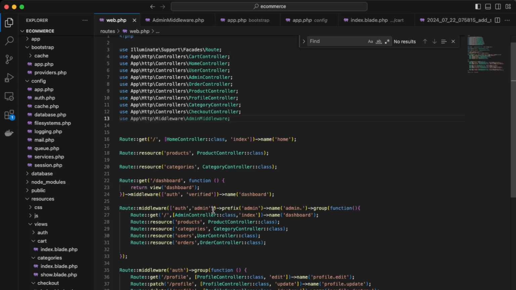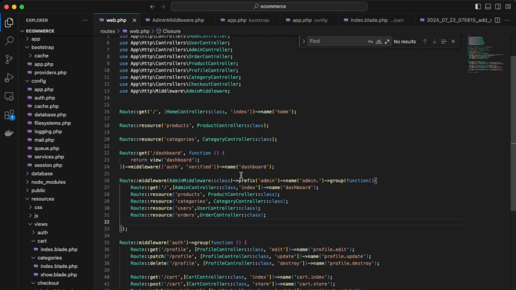So remove this one over here, and then we'll just use the admin middleware, as they need to be both authenticated already and have admin access. So it's kind of redundant to have both the auth and admin middleware. Okay, and then class. Okay, and then save this.